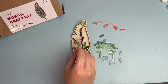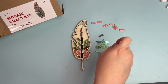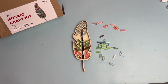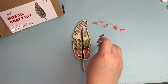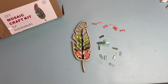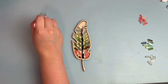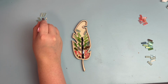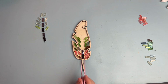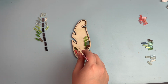It's kind of fun that you can mix and match and put whatever wherever you want, but that's what spoke to me. So I did a practice placement of everything just to see what I was working with before putting that cement in. This is what I ended up with, and I'm pretty happy with it. It's kind of like an ombre, and I do have some leftover pieces, which is great in case I have some extra space once I actually get that grout placed inside it. So then what I did is I carefully removed each of the pieces one by one, trying to keep them in the same shape that they went in, so that once I get that grout in there, I have a bit of a guide to follow.